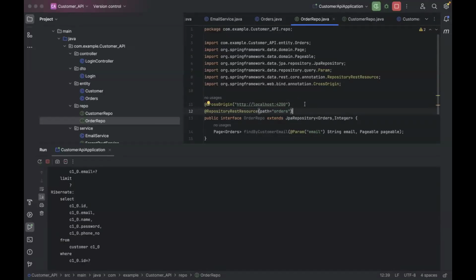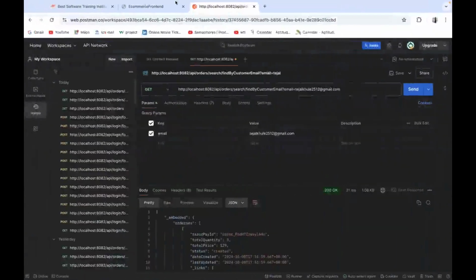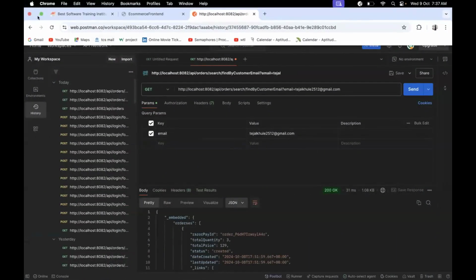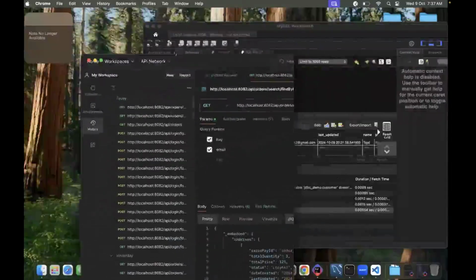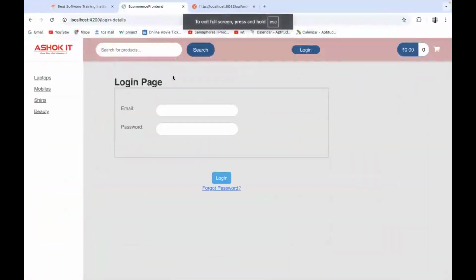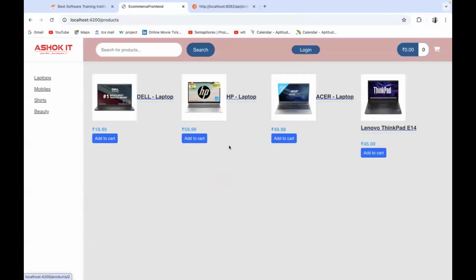Can you show the front end UI part? What is completed? Click on the logo first, Ashok IT logo. Yes, so now click on the login.